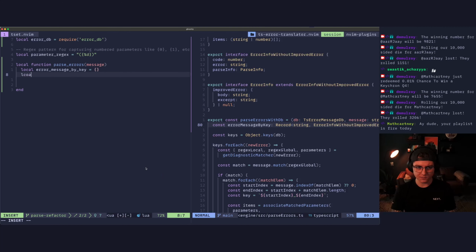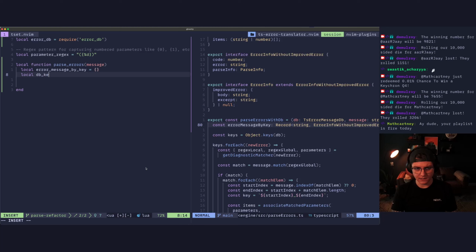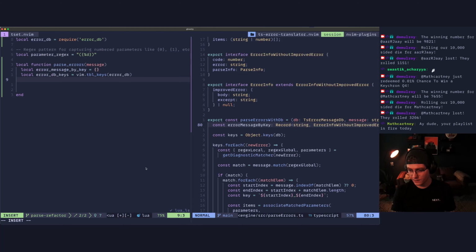Not const, this will be local db keys, error db keys equals vim.table keys of error db. And then we're going to loop over the keys.